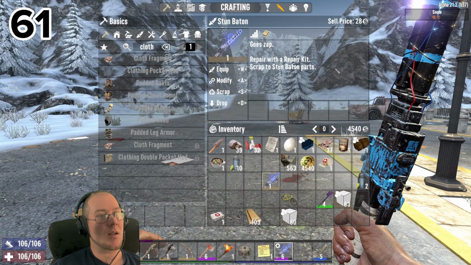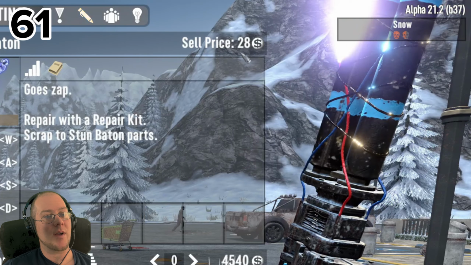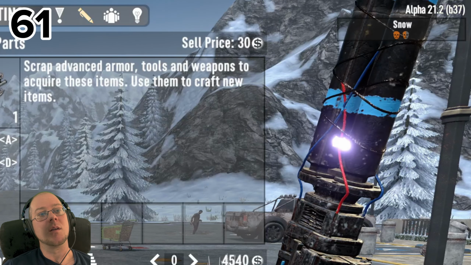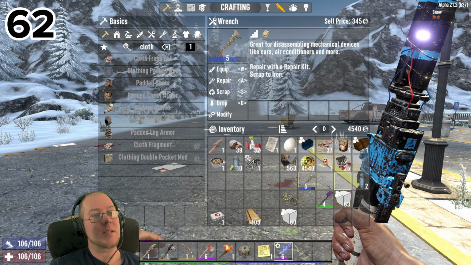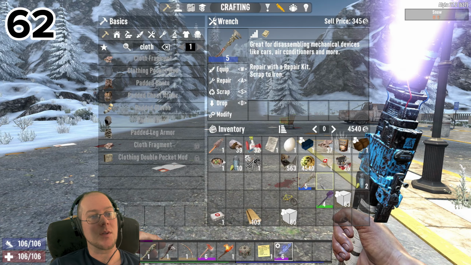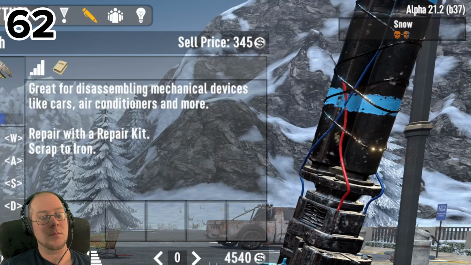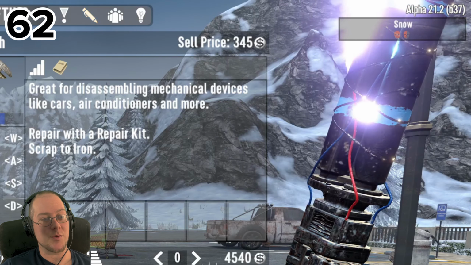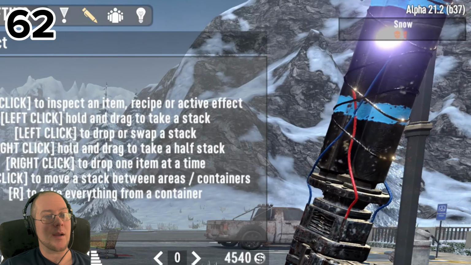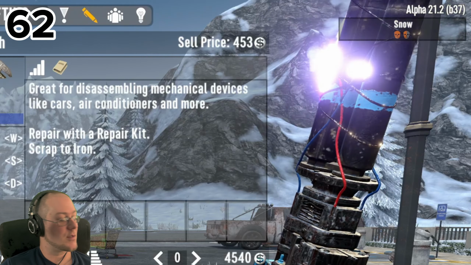If you're looking to sell a level 1 item, scrap it first, because the sell value of just the item is not much, but it is a little bit more. Before you sell something, you want to make sure that it's fully repaired. The sell value is going to increase if it's based on the durability. So 345 for the slightly used wrench. We repair it, and the price goes up to 453.